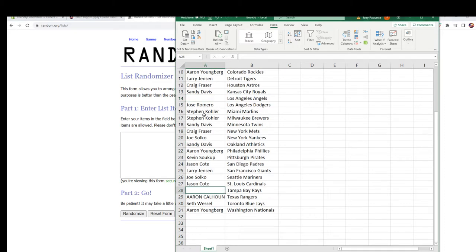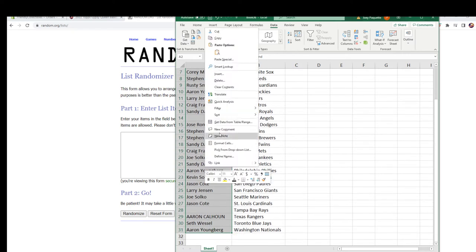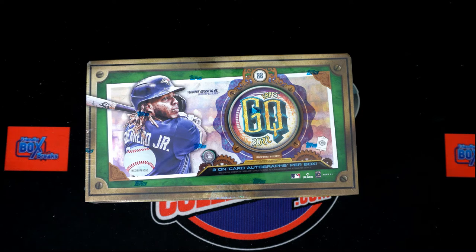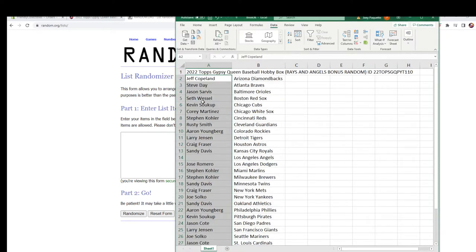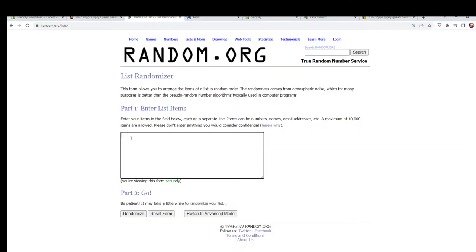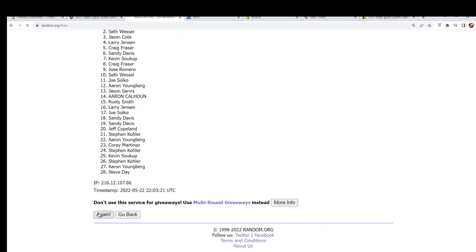It is Rays number one, Angels number two. So after the random seven times, you want your name to be in the first or second position. Seven times through. Good luck, everyone. Good luck.